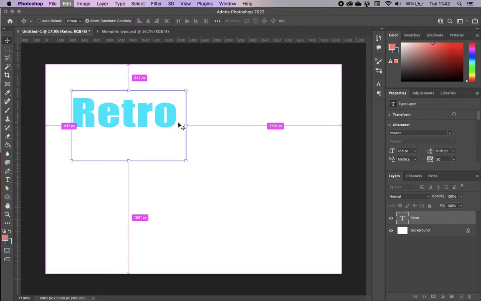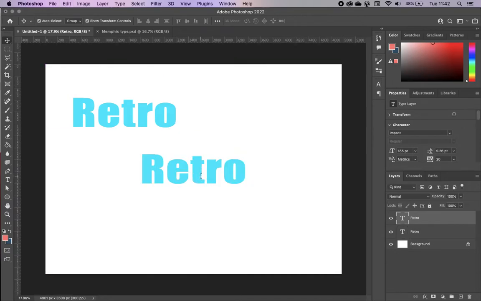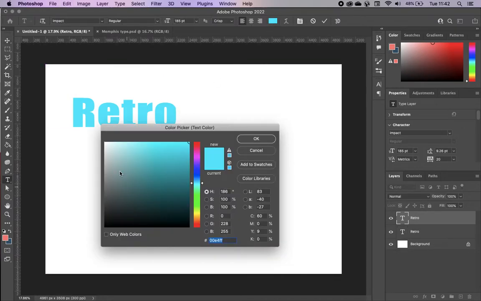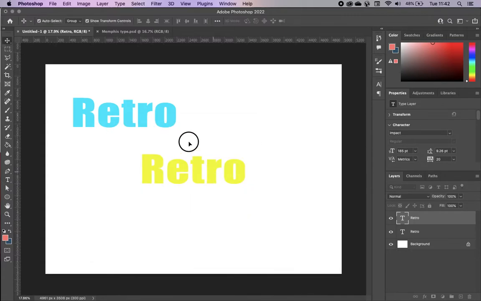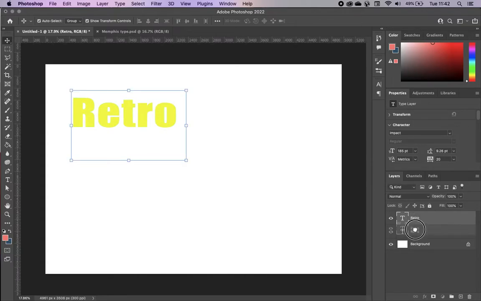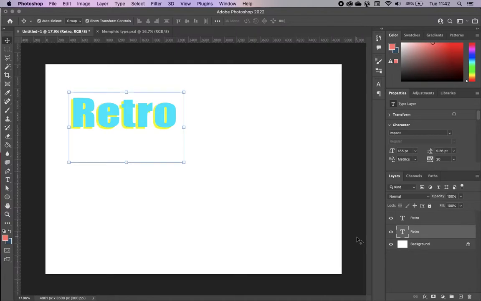Now, a really simple way to do 3D style text is to just copy and paste it. I'm going to change the colour so we can see what we're doing. So I'll go for a yellow one. I'm going to line it up as close as I can. And I'm going to put that layer underneath. And then I'm going to use the arrow keys on my keyboard, and I'm going to step a bit to the right or the left and step a bit down. And you can see as I go across and down, we get this distortion, this almost like shadow effect. So I could leave it there.